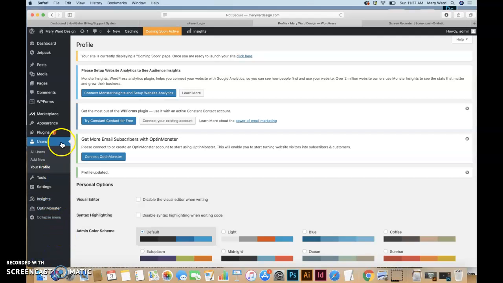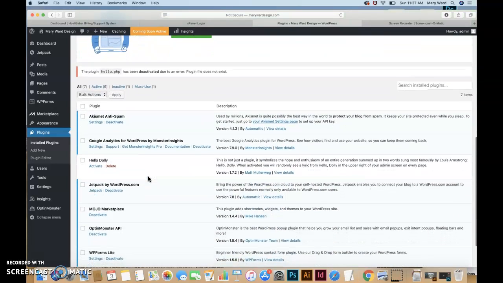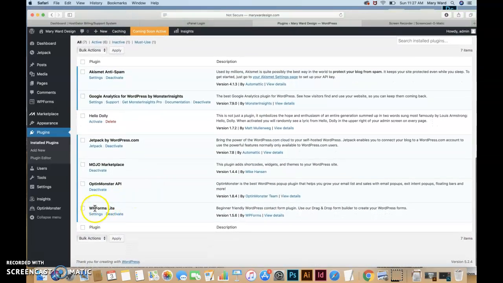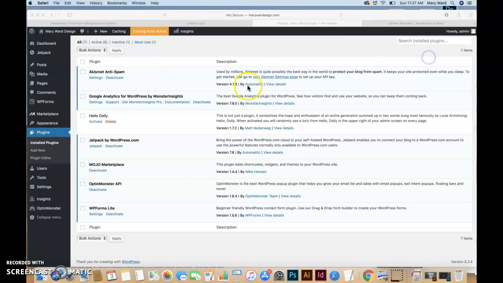The next thing we'll do is go into our plugins section here on the left-hand menu. And we're actually going to delete some of the plugins that were brought in here. As you can see, there are all these different plugins that come automatically as soon as you start your site.